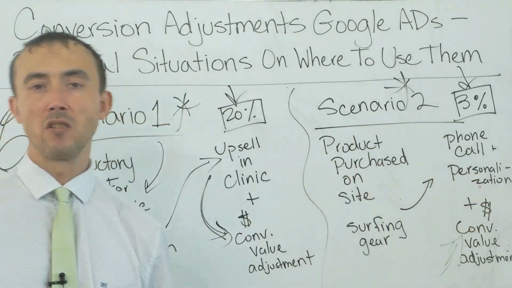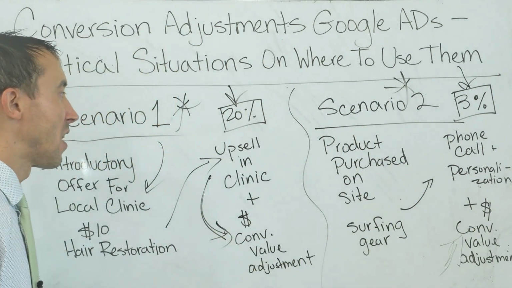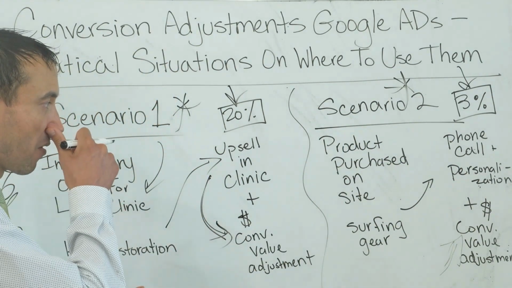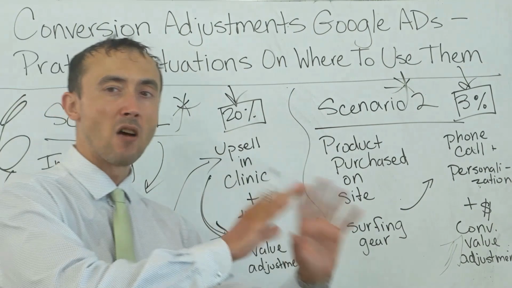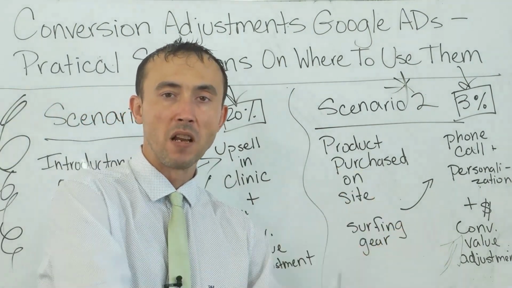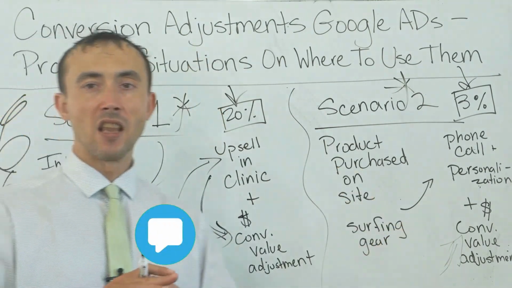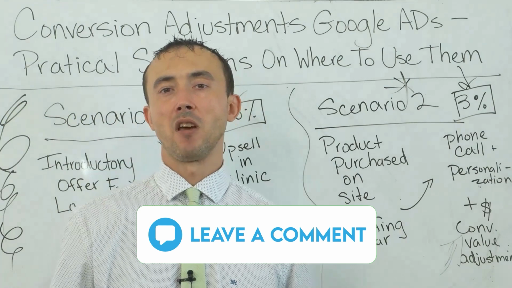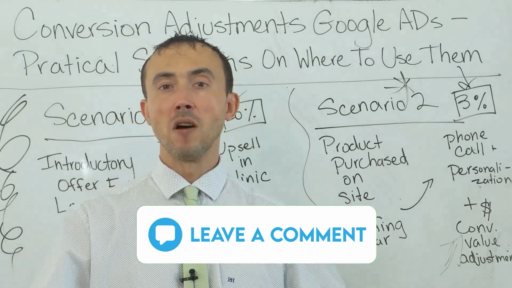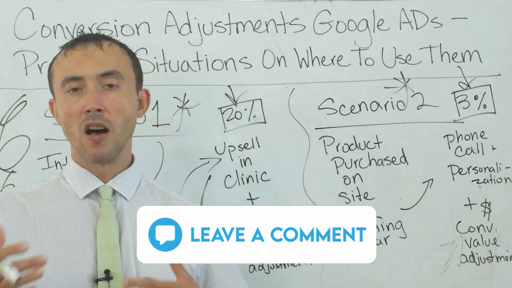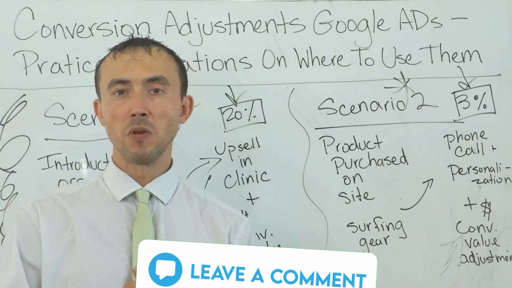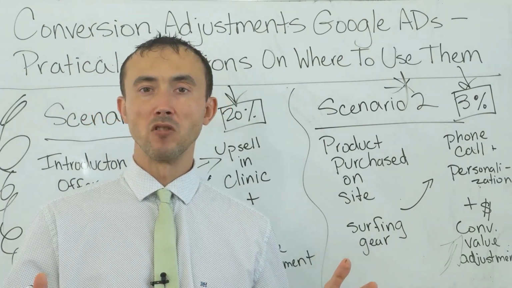There's so many ways to do this, as I said. That is everything in a nutshell that I wanted to explain here, kind of in terms of conversion value adjustments, how you actually use them in the real world to make money for yourself. If you have any questions, like I said, let me know in the comment section, but hopefully that was helpful for you. It encourages you to go out there and start doing more cross-selling, upselling in your business, because frankly, that's where the big fortunes are made.